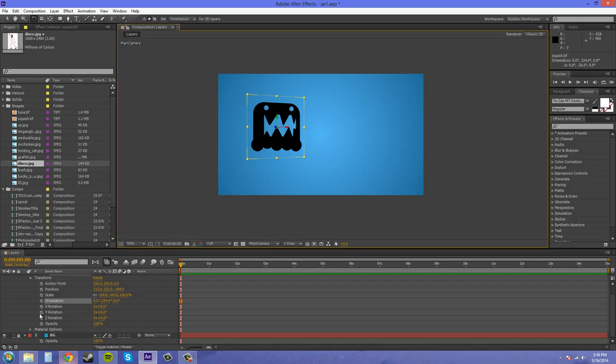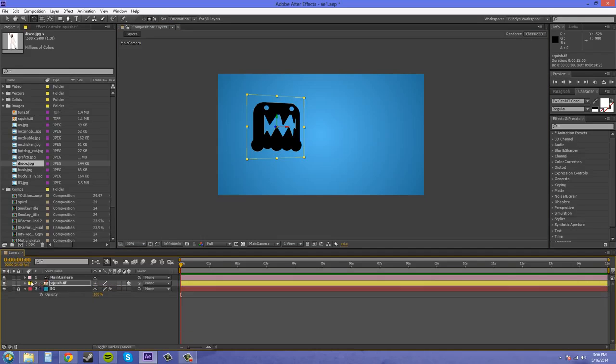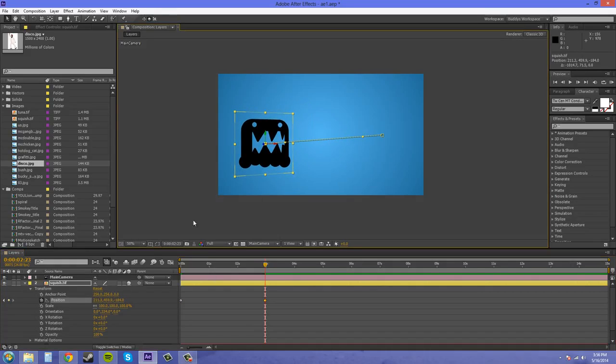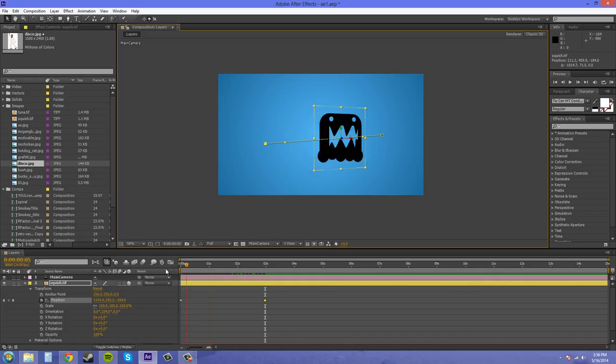Now if I want to start moving him around, oops, sorry, let me go back to all the options so it's easier to see. Now if I want to start doing keyframing and moving this guy around while rotating him, so we got that.